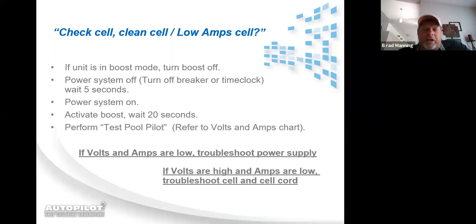So to get a proper Test Pool Pilot done, because we have something in the system called a voltage limiter that will not allow the system to energize a scaled or depleted cell past a certain point, you've got to do the test before the voltage limiter kicks in. And the only way to do it is follow this 5-step process. Take it out of boost, turn the unit off, power the unit down, in other words. After you power down, you only have to leave it off for about 5 seconds, then power the unit back up.